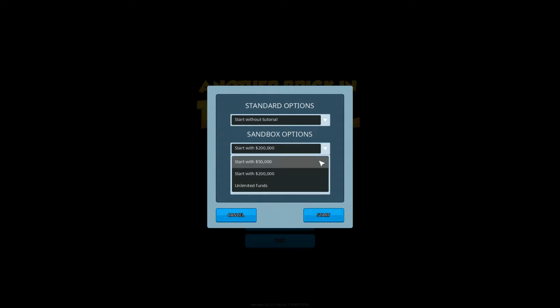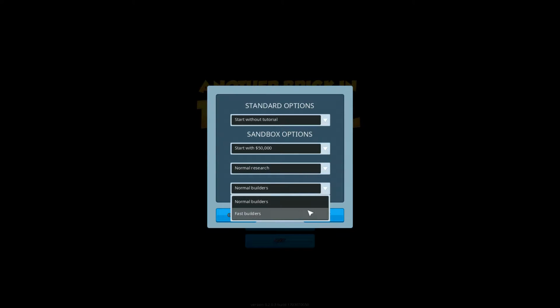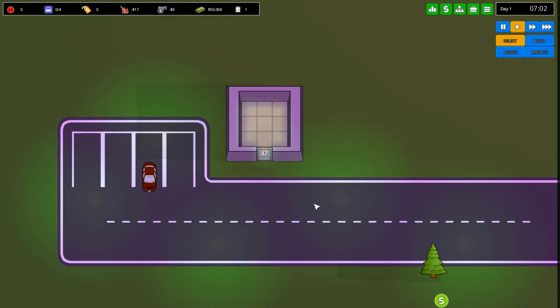We're actually going to start with $50,000 instead of $200,000 just to make it a little bit more difficult at the beginning. You can start with all the research unlocked, however, there's no point. You may as well just have it on normal anyway. I'm just going to do it like that because it kind of restricts us at the beginning, which is good. You'll see what I mean. And the difference between normal builders and fast builders is normal builders build one item at a time, while fast builders build a 2x2 square. Again, I'm going to keep it as normal at the beginning. And right, here we go.